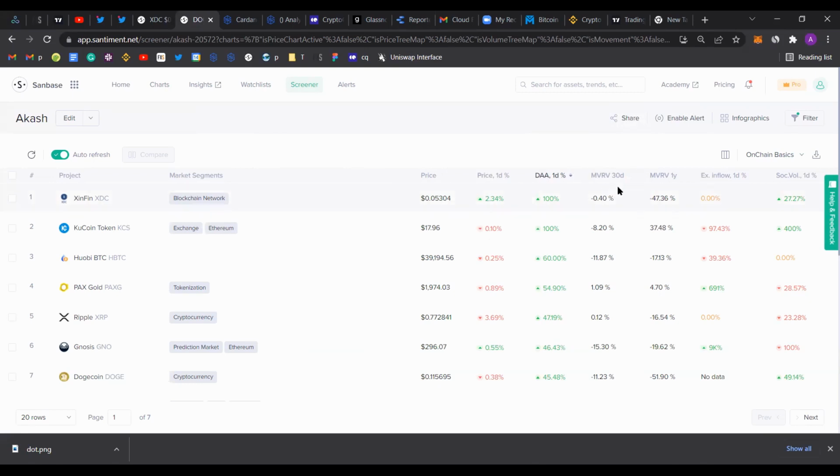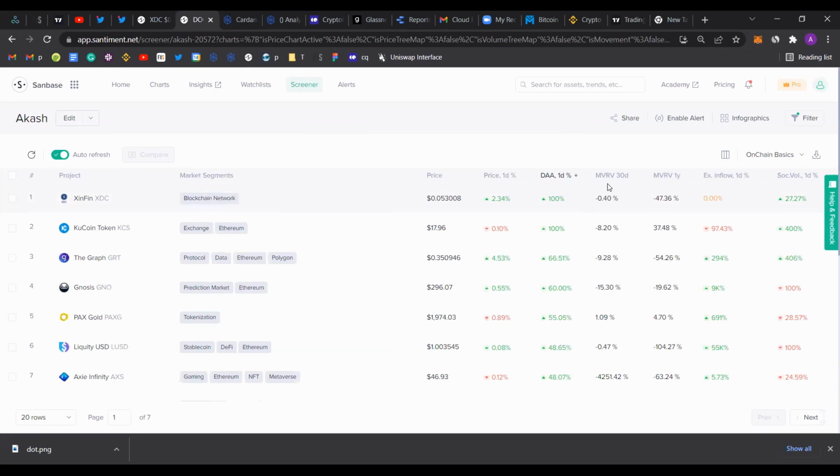And as for MVRV, this gives you an idea of the sentiment of the holders. Basically, if it's a negative value, that means a lot of short-term holders are at a loss. The negative value doesn't necessarily mean a bearish outlook, because any move below minus 10% on a 30-day MVRV is often a place where long-term holders tend to accumulate. This was an experiment conducted by Sentiment. So anything at minus 10 MVRV and below is considered an opportunity zone where you could buy with relatively more safety, because there's less risk of a sell-off.